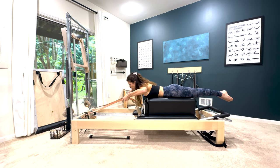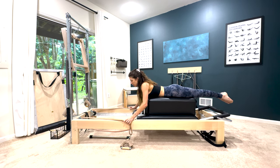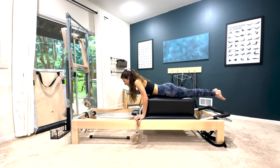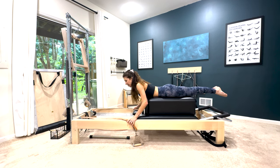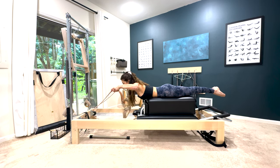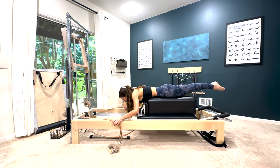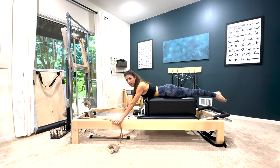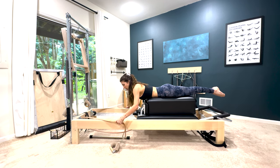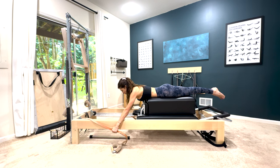Okay, so I'm reaching forward. In the beginning I always say boobs on the box, but as time goes on, to challenge people to make sure they find the length — the oppositional length going backwards bringing them forward — so that they feel like they're going to fall into the well here, which makes them have to reach back so they don't fall. Now I'm grabbing up above my rivets, because I'm more forward, and you'll just have to judge where to grab, but you do want to have something to pull.